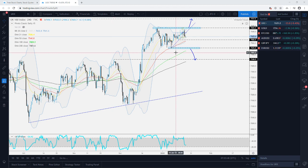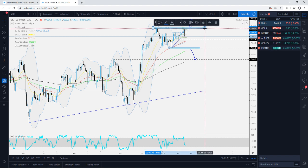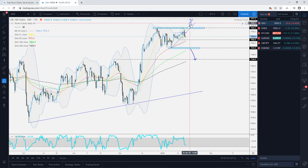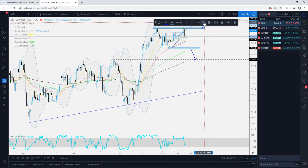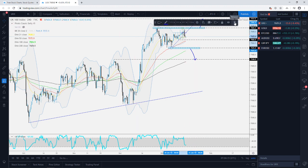Now again, given this situation here, for us still to get excited about the upside, ideally we need to see a push above this barrier, above the 7,665 zone, and only then we will aim for a further move to the upside, because this way the index would confirm a forthcoming higher high, and more potential buyers could be joining in here. Let me just get rid of this upside line.